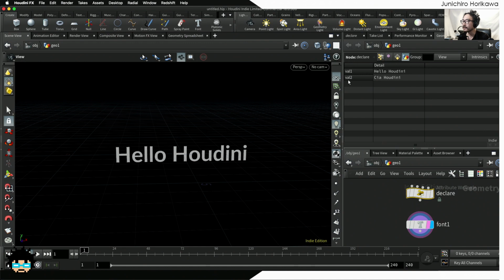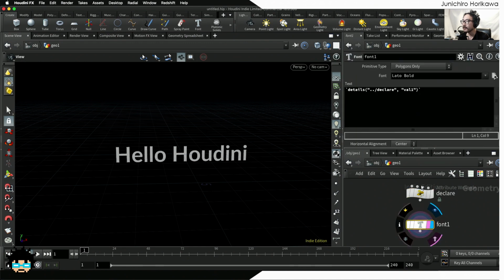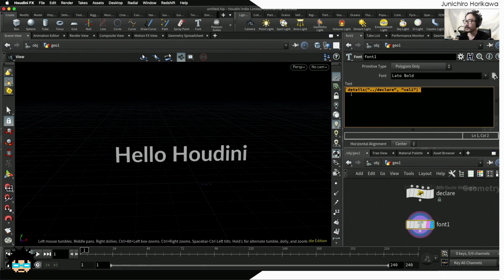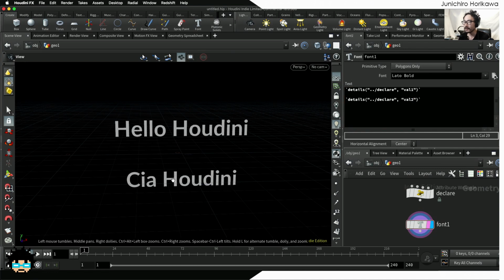Now let's also access val2. I'm going to just copy this. Copy all the lines and say accessing val2 instead of val1. And voila, you are able to access both strings in one channel.